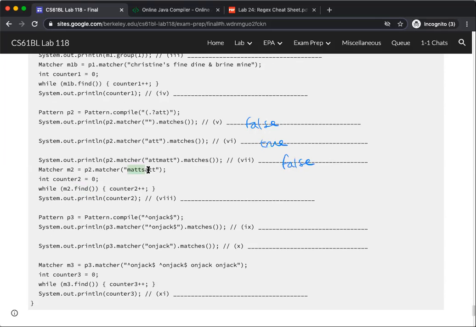So if we pass in this string, how many times is it going to find subsequences that match this pattern? The answer here is 2, and the reason for that is because it's going to look at this one, okay? It fits because we have ATT at the end and we have exactly one single character before, which is M in this case. And similarly here, right? Our dot is going to match with S and then we have ATT.